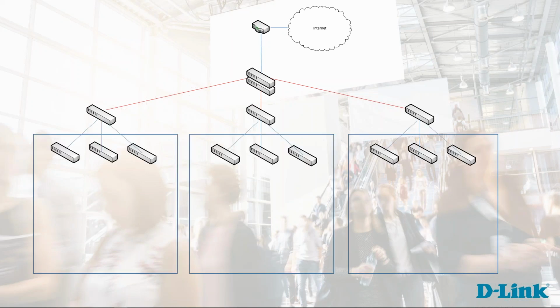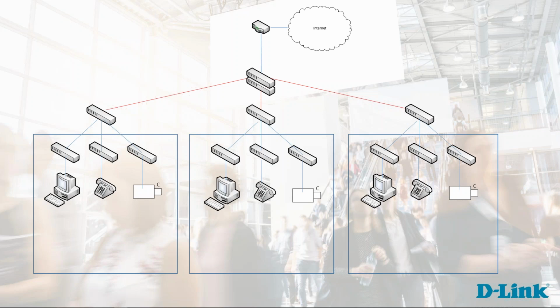So let's start building. I've now got my core, I've got my distribution switches, which are all fibered up. And let's say that's, for example, a 10 gig fiber cable connection going back to our core network. And then we have our edge devices, and our edge devices might just be 1 gig connections going to each device. I obviously start plugging things in. So I've got all of my PCs going into a switch, all of my phones, all of my cameras going into that switch as well.